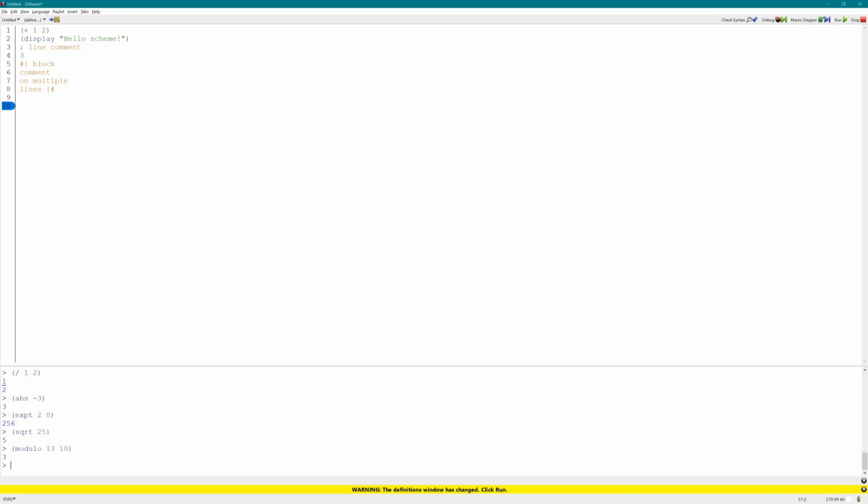We can do some relational operations as well. So for example, if I want to know if 2 things are the same, I can say equals 3, 3. Now the equals sign in other languages means assignment. Here it is asking equality. It's like double equals in other languages. In this case, 3 does equal 3. Note very carefully, this is for numbers specifically. If we want to know equality between 2 numbers, just the single equal sign.